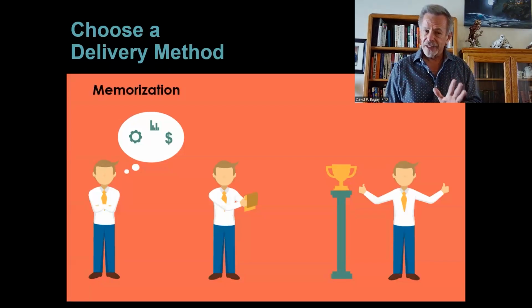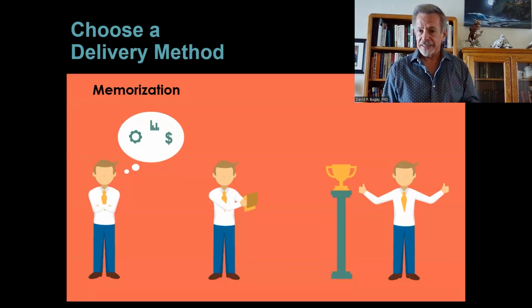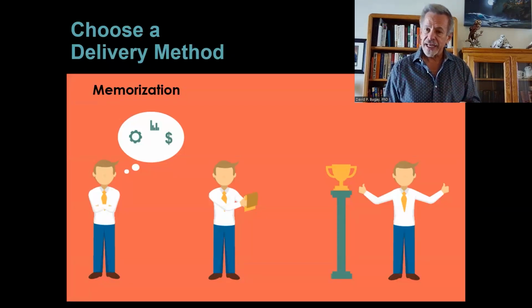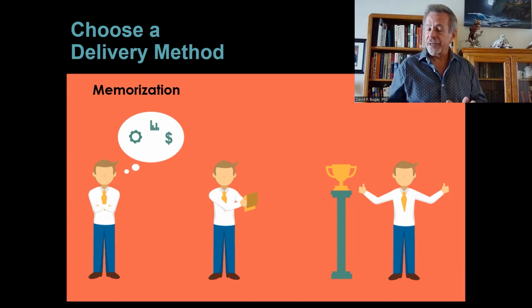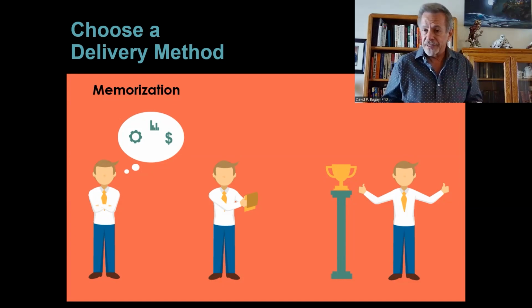On your delivery method, be careful on memorization. Sometimes you have a quote down pat, but you're better off putting it in writing over here. There's an old quote that I use a lot of times by a great philosopher, Seneca. He says, "He who decides a matter without hearing the other side, though he decides justly, cannot be considered just." I'm talking about decision-making, about listening to people before you make a tough decision.